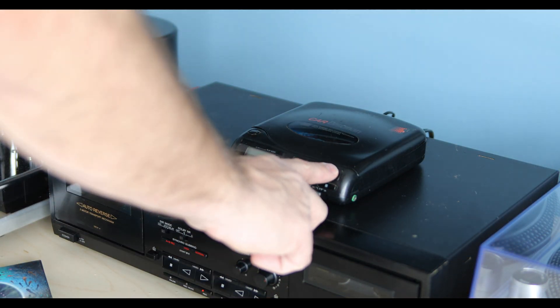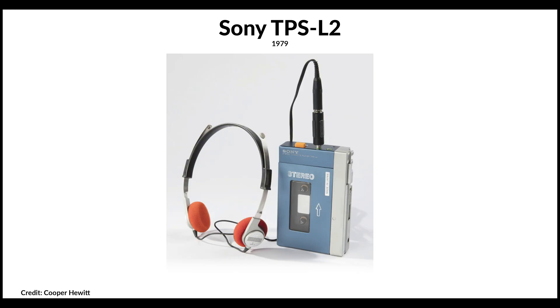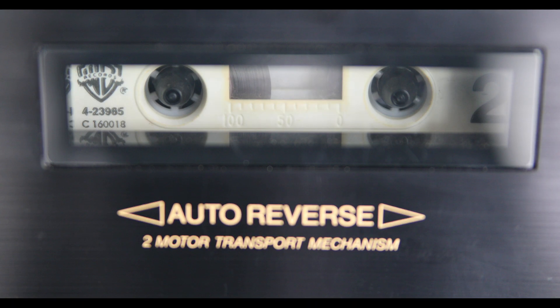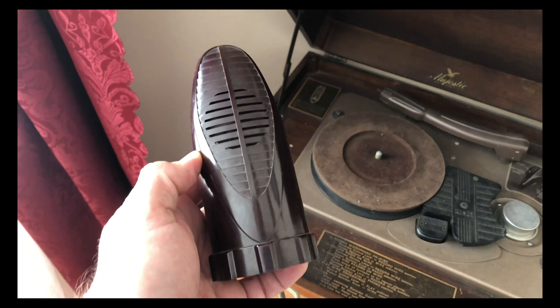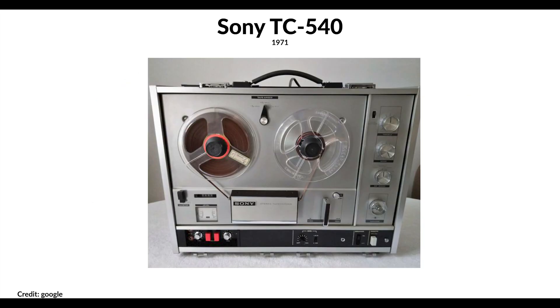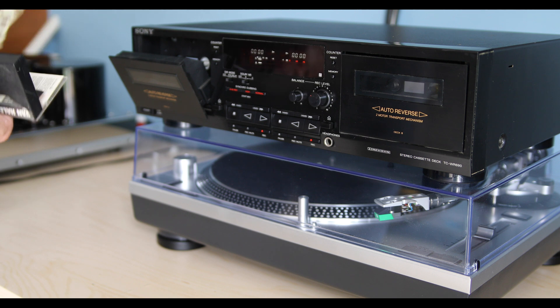I really can't start talking about the history of the Discman without giving a somewhat condensed history on the Walkman — Sony's Compact Cassette player that revolutionized portable music. While the Compact Cassette had its origins in the 60s, it wasn't initially created as a music format. It originally started out as a way for people to record their voices through dictation. By the early 70s, though, manufacturers and consumers realized its sonic range was quite good, was far more convenient than reel-to-reel and 8-track, and thus pre-recorded music was becoming a popular choice on cassette.